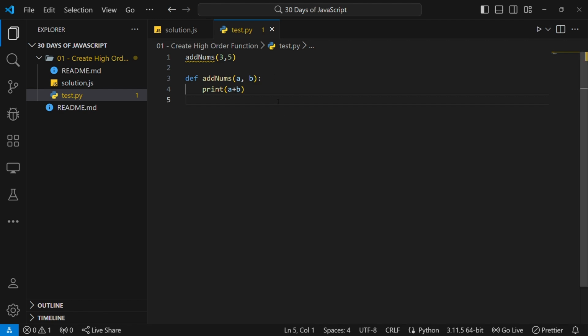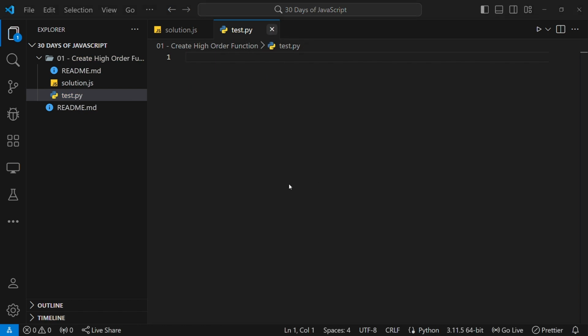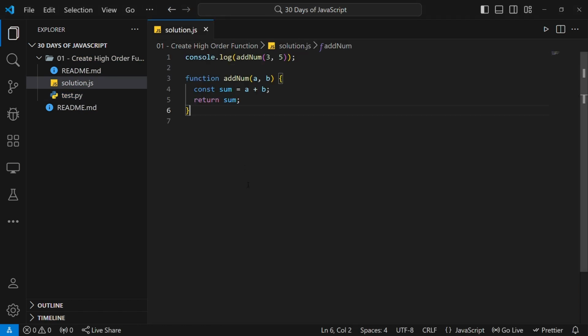I was trying to show you that most languages, including Python, do not support this thing called function hoisting. But JavaScript supports function hoisting. You can see now I can call this method before even I initialize it. But the gotcha was you can only do this with this function syntax.